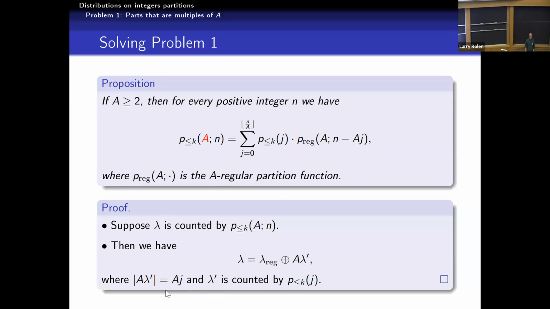Now this smaller partition here needs to be counted by this piece. We want to have no more than k parts that are divisible by a. So when we factor out a from that, that's going to be a partition of this number j with no more than k parts at all. And so we're just taking this direct sum that gives us this kind of convolution sum, allowing us to relate this thing in terms of these slightly simpler expressions.